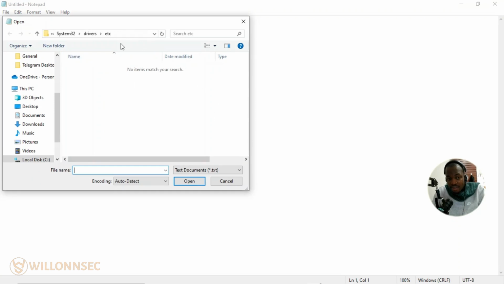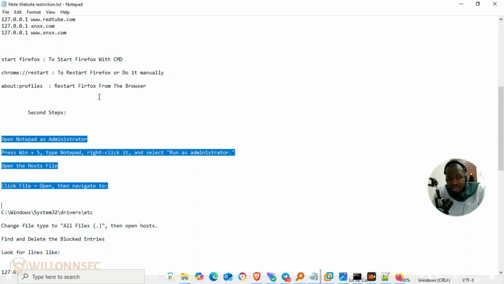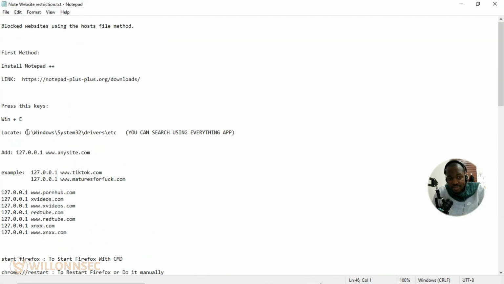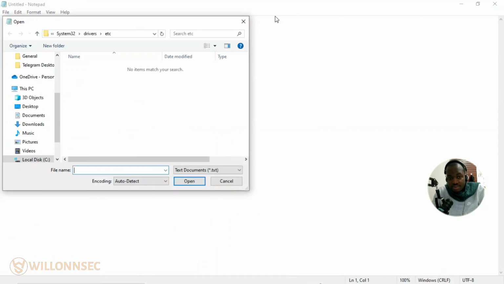Then copy the directory which I have given to you here. If you don't want to follow the first step, copy the directory, then paste it here. Then you are going to be on the same directory.